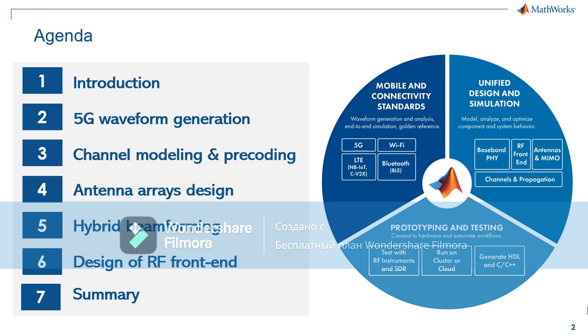channels on the propagation environment, and you also have to design precoders that spatially direct your transmissions. Which brings us to the third topic, the antenna array design and the MATLAB tools we have to not only design antenna elements as well as antenna arrays that help with characterizing your beamforming performance. Another topic is hybrid beamforming.